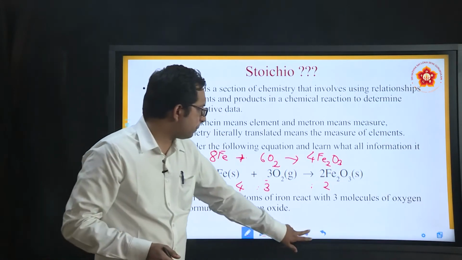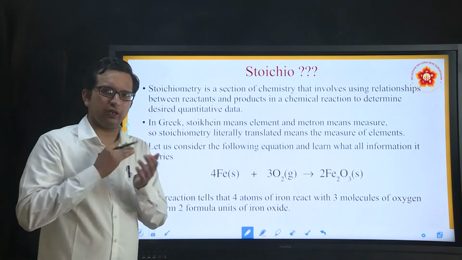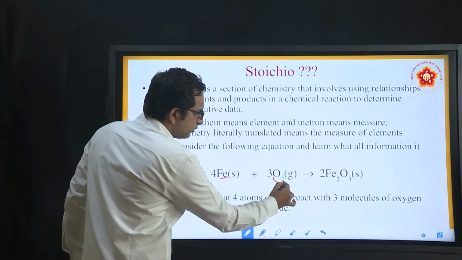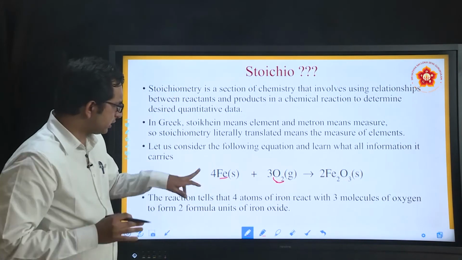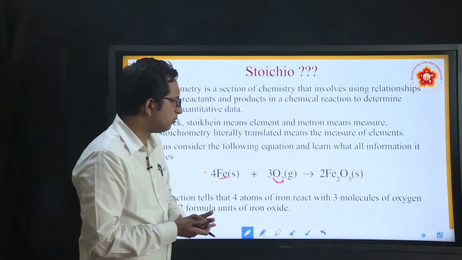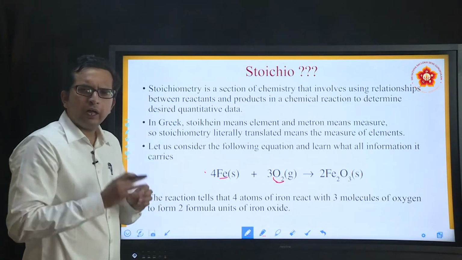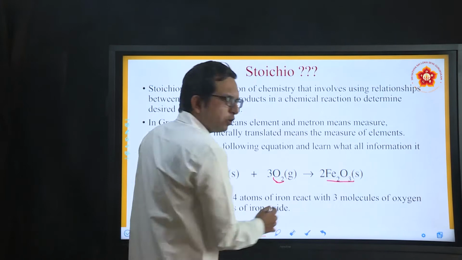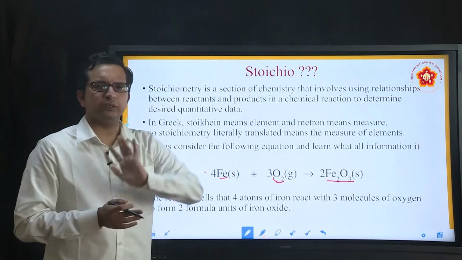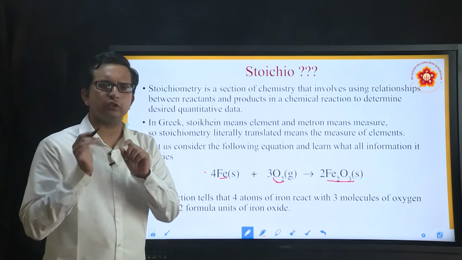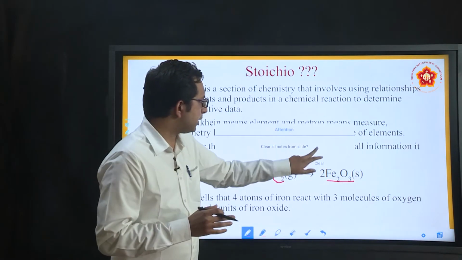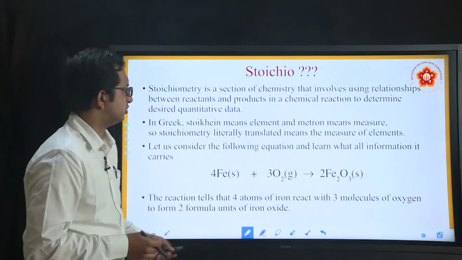Now, understanding this, we can also talk in terms of atoms and molecules. This is an atom. In elemental form we call it an atom, whereas in a stable state we call it a molecule. So, we can also say that 4 atoms of iron will react with 3 molecules of oxygen to finally give Fe2O3, and this is called a formula unit, because we have already seen this. What is a formula unit? It is a stable compound formed by ionic species. We saw the example of Na+ and Cl- to give NaCl. Here it is Fe3+ and O2-. This is how various types of compounds can be combined with each other.